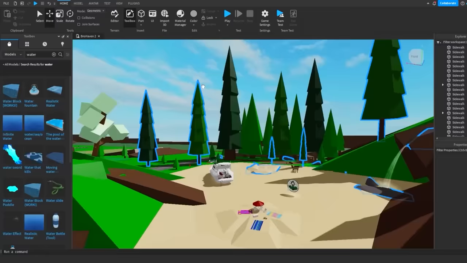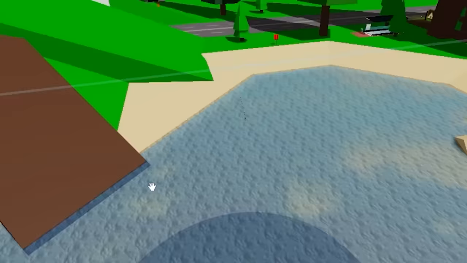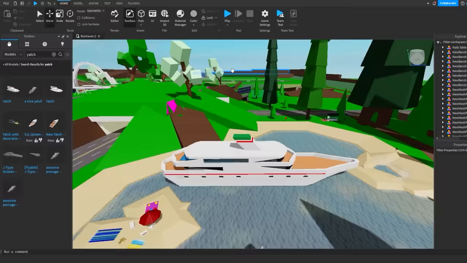Now let's go over to the lake and add some realistic water for Brookhaven 2. There we go. And then now I'm gonna delete the yacht. And you know what I'm gonna do? I'm gonna add a super yacht. Honestly, this looks too good.